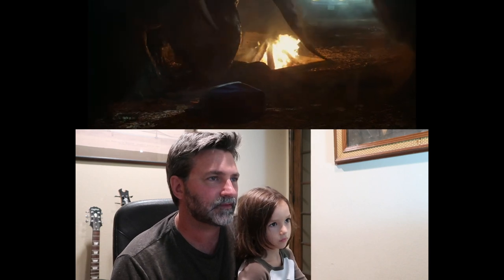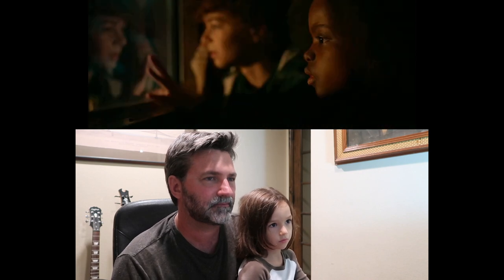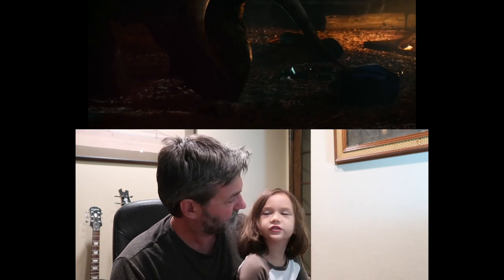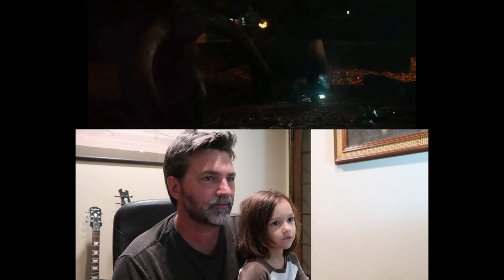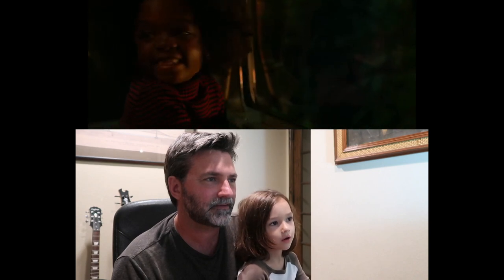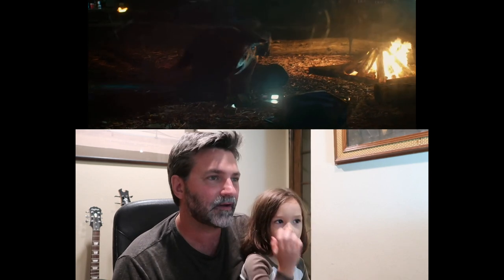The ranger said that we should just stay calm and wait for it to go away. You heard what happened up north. Those were carnivores. That's an herbivore. Get your bag. I don't know. There's another one. Oh, look, it's a little baby. Aww, it's a baby one. It looks cute. They don't have horns. No.